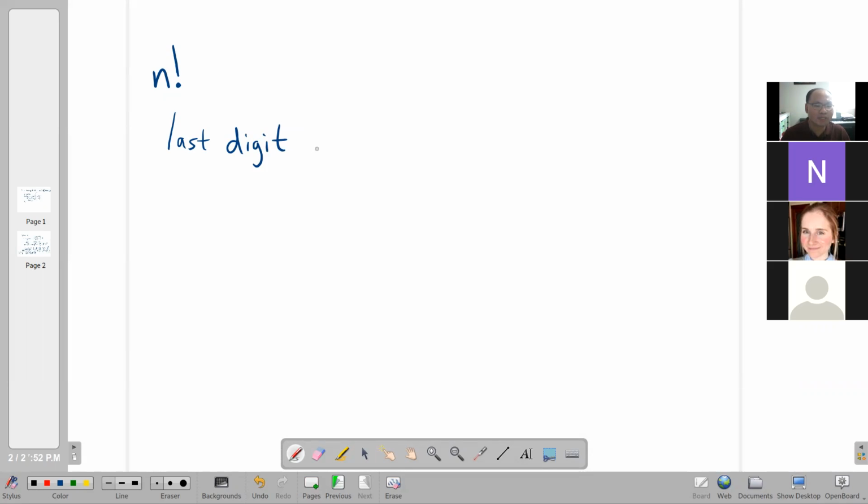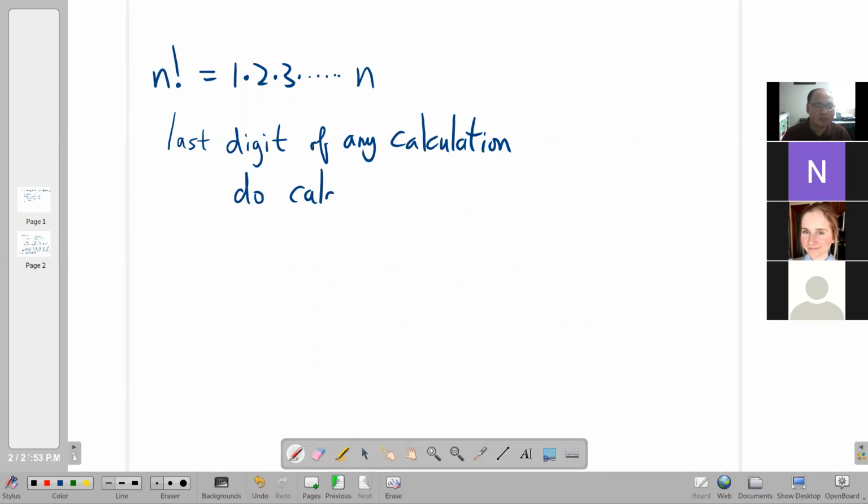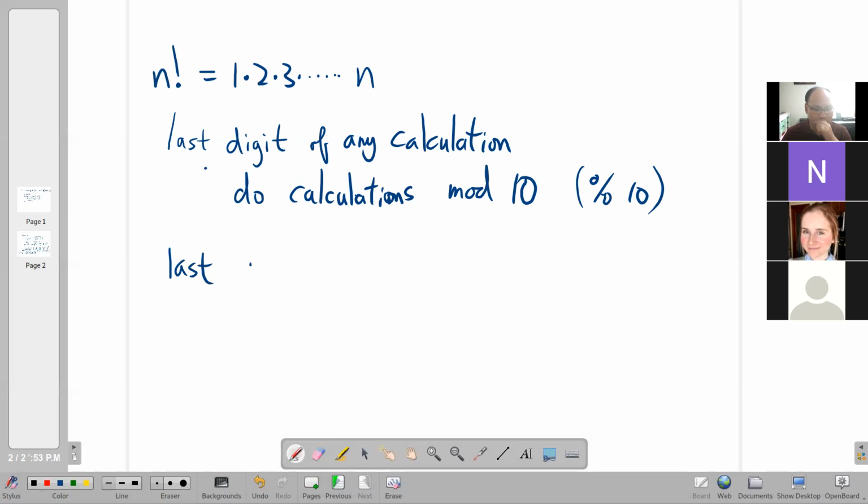If you just want to know the last digit of any calculation, doesn't really matter if it is a factorial or whatever it is, in this case the calculation could be written as 1 times 2 times 3, up to n, then you can basically do all the steps mod 10. Every step along the way, you just do %10, and then once you finish the calculations, you will get the last digit. Now that doesn't work here because the last digit for most input is probably 0, and you will get 0. But that doesn't help you because you don't want the last digit, you want the last non-zero digit.